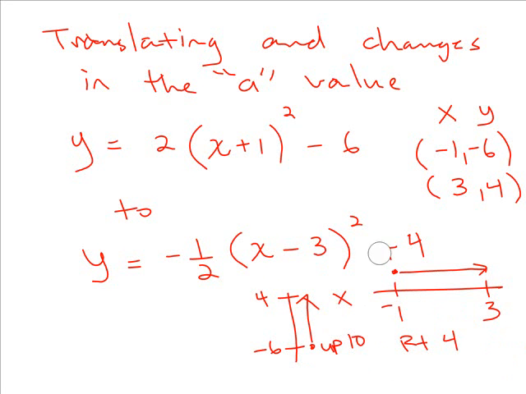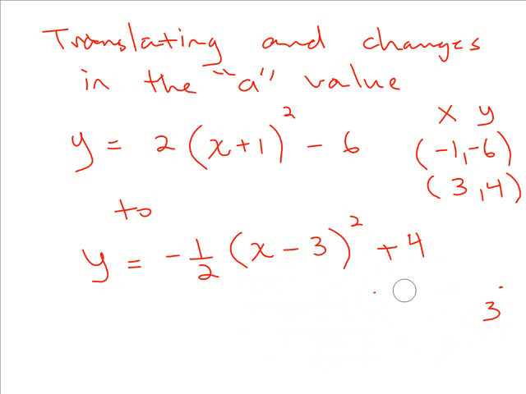Now, what I've introduced in this chapter, in this section, is that there are going to be changes in the a value here. So you notice here there are changes in the a value. A changed from 2 to negative 1/2, right? Now a doesn't have to change. I'm just telling you it might. If it does change, you have to be able to describe what happens.